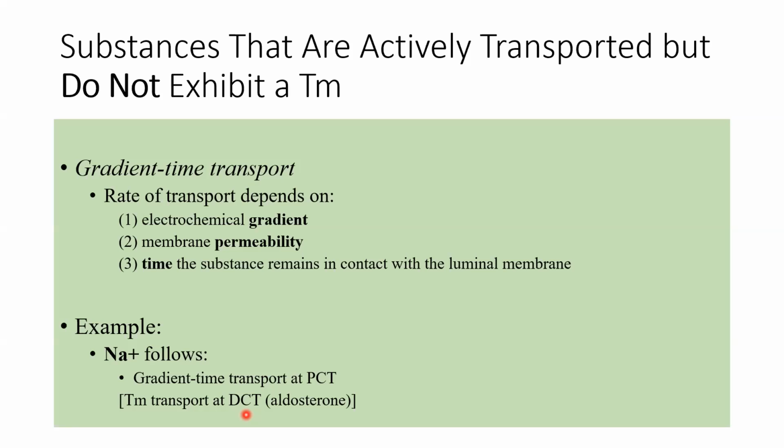So when aldosterone is available, these ENaC channels are inserted at the luminal border, and hence they become sites for sodium reabsorption. But when aldosterone is low, these ENaC channels are downgraded, and then the same membrane becomes relatively impermeable to sodium. So there is a transport maximum feature at the DCT for sodium, while it does not have any transport maximum feature at the PCT. An important point to note.